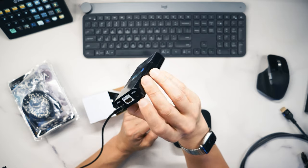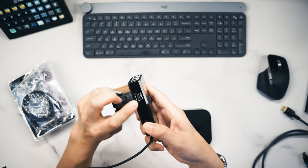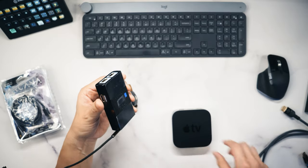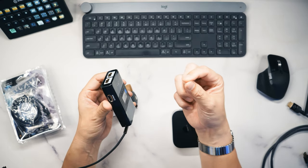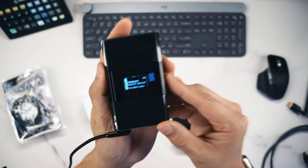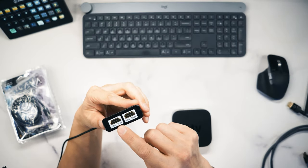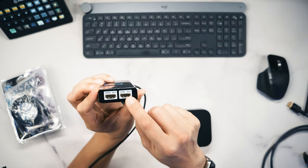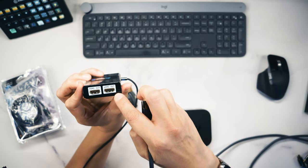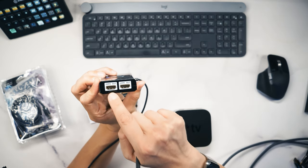There is an RS-232 serial port, which is used for home automation — I haven't tested this yet. There's also a full-size USB-A port labeled 'update,' which I assume is for firmware updates via a USB drive, and that option is also available in the device menu itself. On the other end, there's an eARC out port — connect your Sonos Arc here via HDMI cable to extract full lossless audio for Atmos soundtracks into your Sonos Arc.